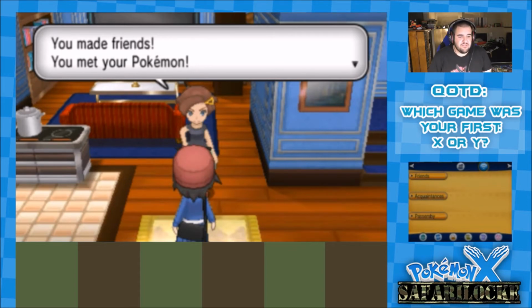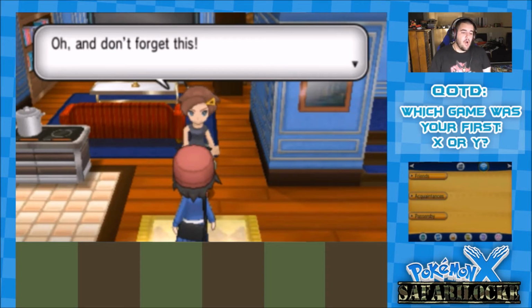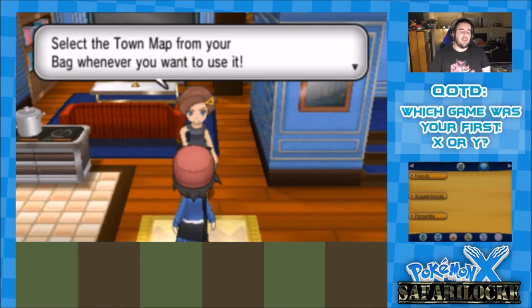I doubt they do. You made friends, you met your Pokemon, and now you can take a lap around Kalos. Oh, and don't forget this. The town map. Oh, we can't forget that. Oh, no. You know how to use a town map, right? Yes. That's my boy. Select the town map from your bag whenever you want to use it.